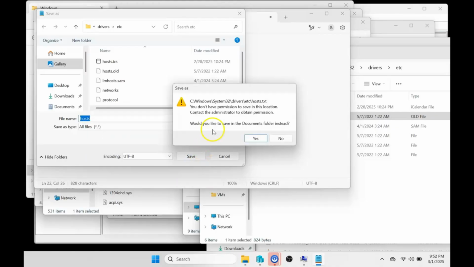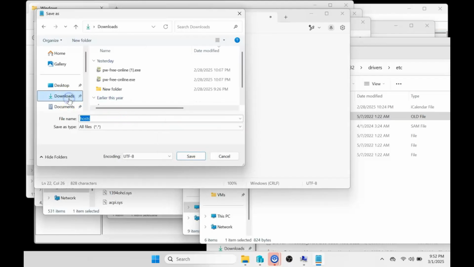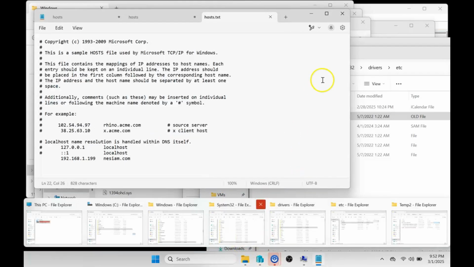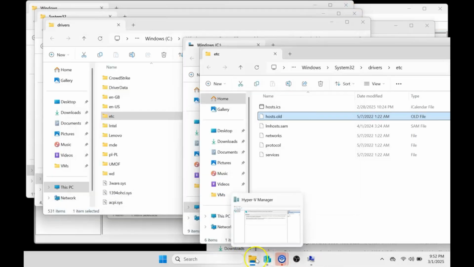There's nothing to do once you copy it over to the System32 folder. You don't have to do anything else. There's no need to restart anything. There's no need to reset anything. It's supposed to work right away.